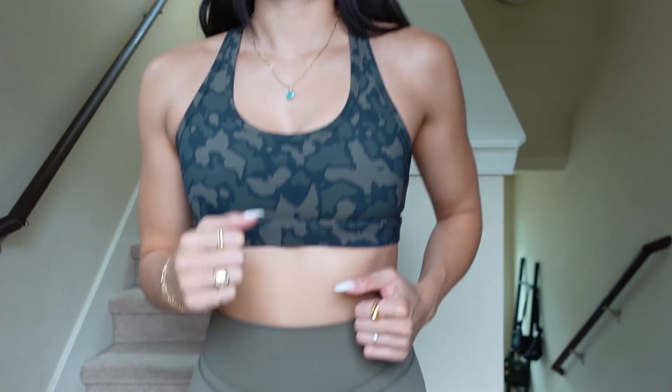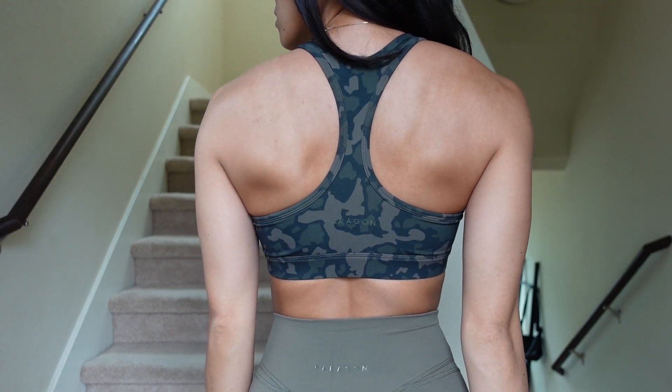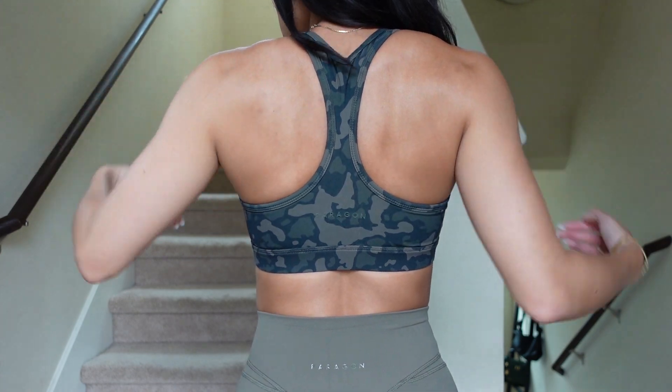I did work out in this bra and it performed really well. It's one of those bras where you know you're being held in and you don't have to worry about any gaping at all. Surprisingly, even though the bottom band is super compressive, the band around the back was more on the stretchy side, so there wasn't a lot of digging on my lats. It does come with removable cup pads. If you're in between sizes, definitely size up — I could potentially do a medium. In the try-on clip you can see a little bit of armpit fat hanging out, just because the neckline is a little narrow.